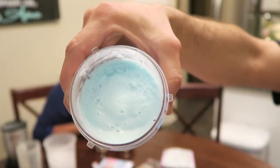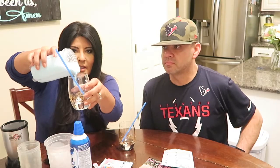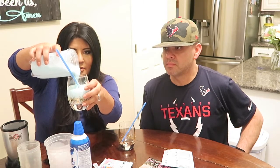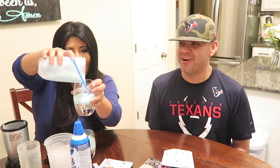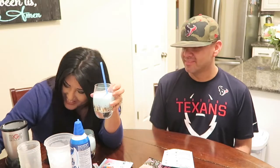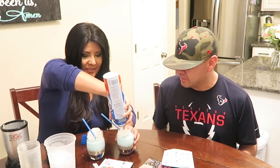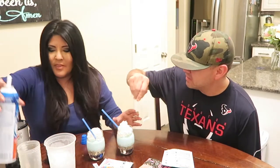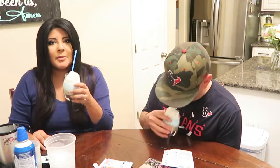We have our two fancy cups. See how it's a really pretty blue? Looks like the clouds. Ooh, cotton candy. Okay, there you go. It is thick like a shake or a Frappuccino. Oh, it looks pretty, fancy. And then you put some little pink sprinkles on top. Pretty. Oh, I smell the cotton candy already.